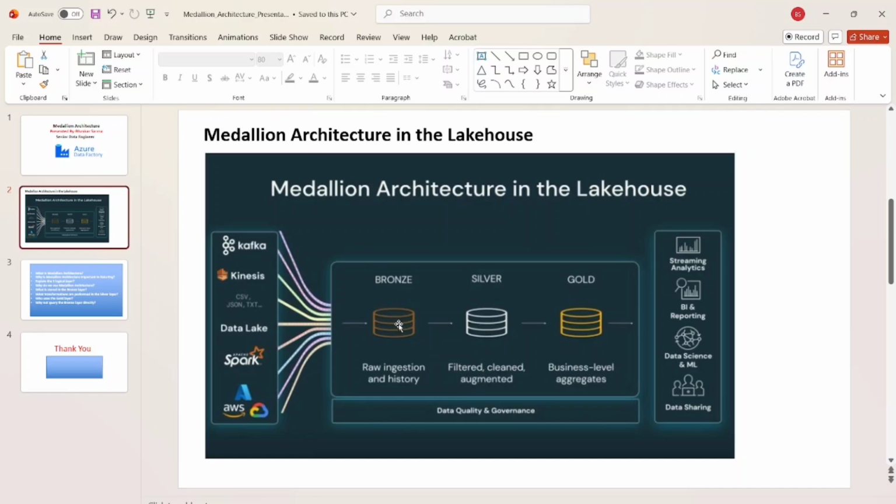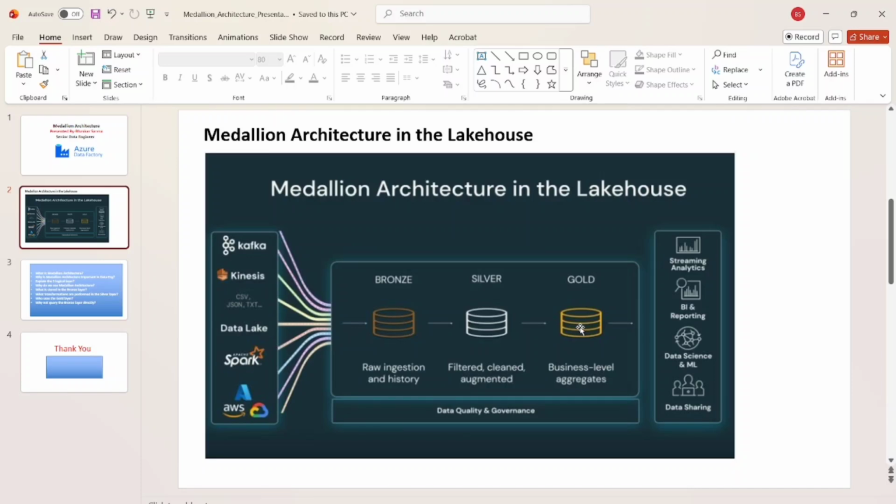The bronze layer generally stores raw data exactly as received from the source system. Next, the silver layer stores cleaned, validated, standardized and enriched data. Next, gold stores business-ready, aggregated and optimized data for reporting and analytics.